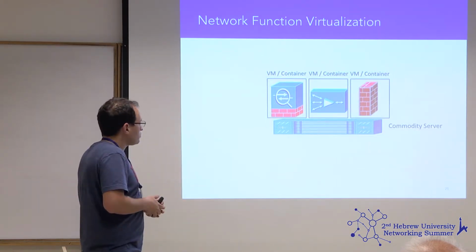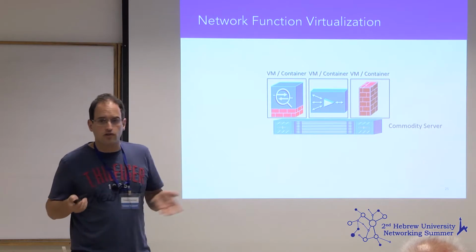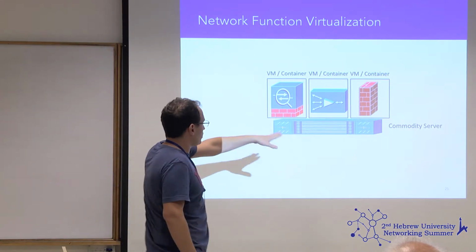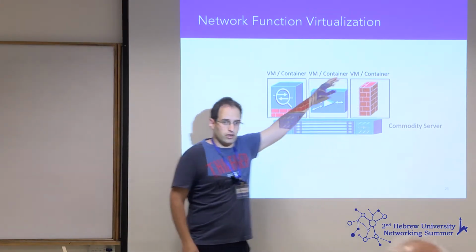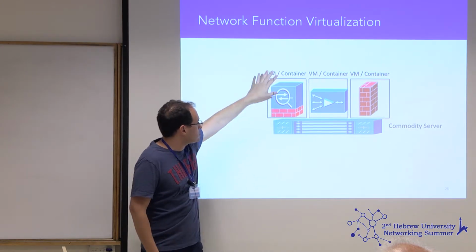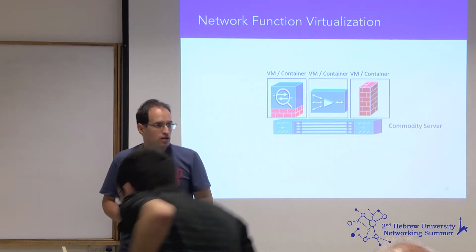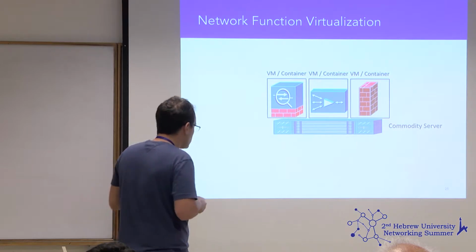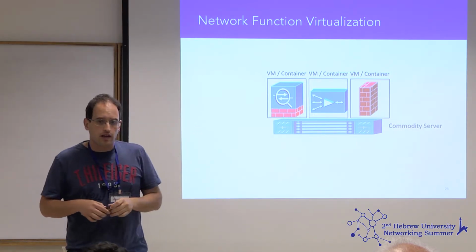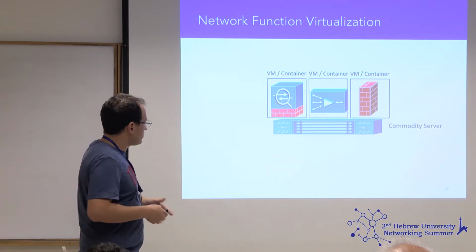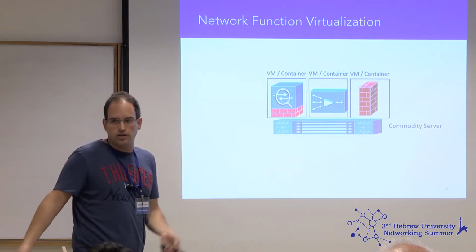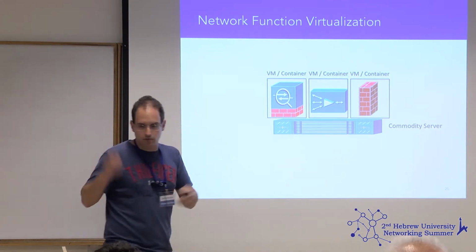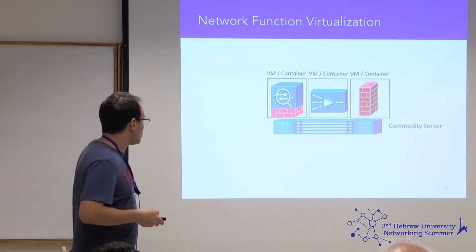So the idea of network function virtualization was to use commodity servers and run these applications on top of them as software. So we'll have a software firewall running in some virtual machine or container, and maybe on the same machine we'll have a software load balancer running, and so on. And we'll give them separation and isolation using virtual machines. And then everything will be fine because we can scale up, and we already have our own cloud. So we will have a cloud full of these machines, and we'll just scale it up and up and down when we don't need them, and it will work like a charm.